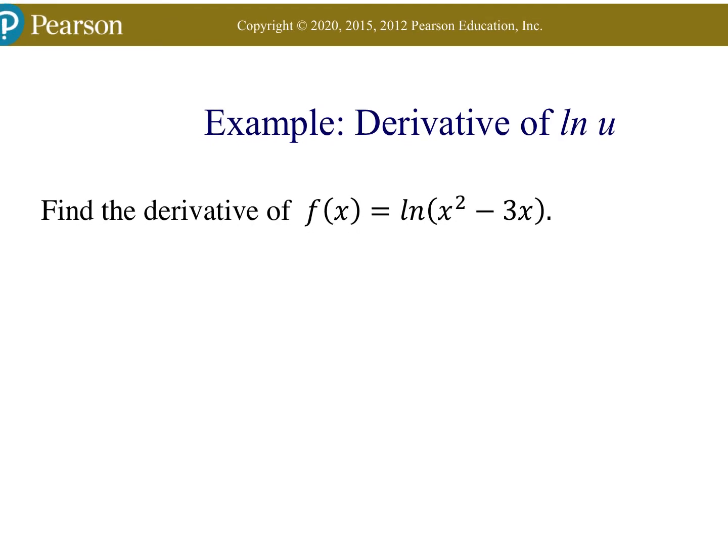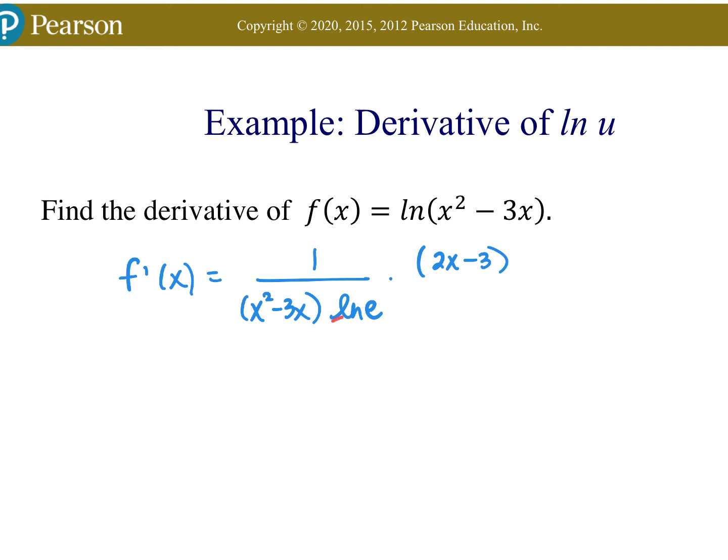Okay, here's another one. Here's a chance for us to find the derivative, this time of a natural log. So we'll look right at f prime. 1 over, because I'm doing a logarithmic function. All right, part number 1, x squared minus 3x. Part number 2, natural log of the base, which is e. Part number 3, the derivative, which is 2x minus 3.